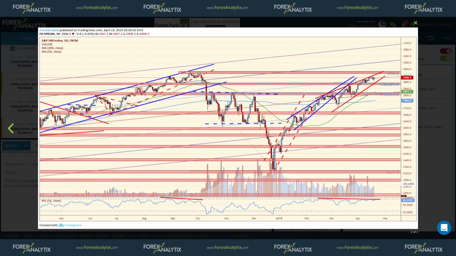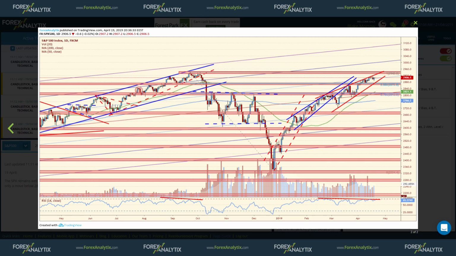Now, the reason why I'm pointing this out is because if the S&P trades below 2865, 2870, that's the support right through here, then that means it's a bearish breakdown in the S&P, and that's when you get a more bullish move in the dollar, typically, at least against most currencies. Now, not all currencies, but most.